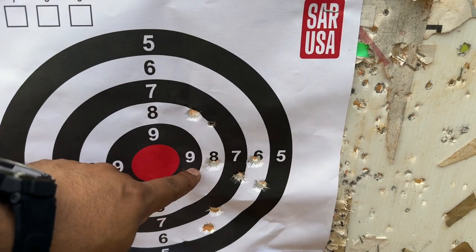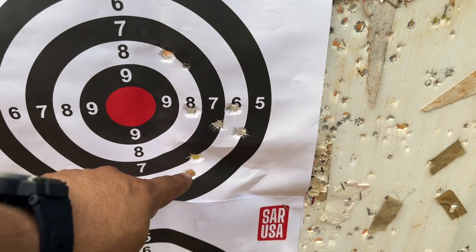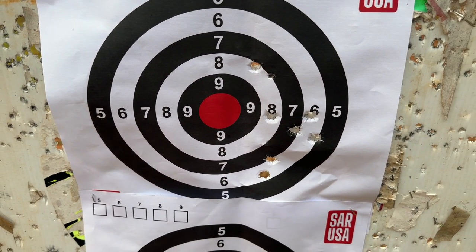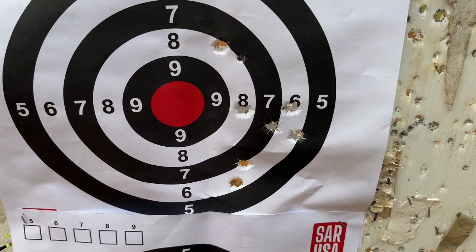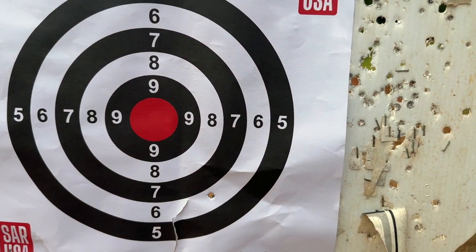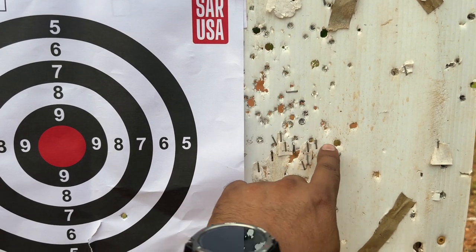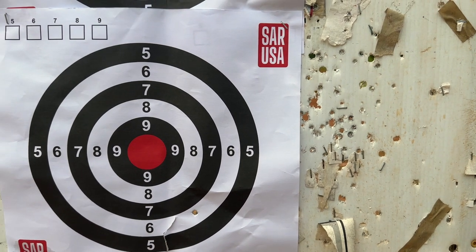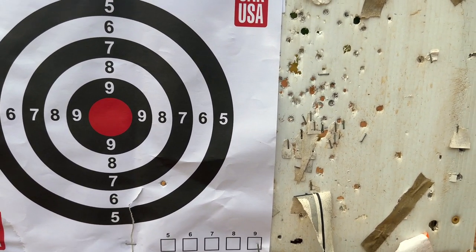All right, guys, so 38 Special: 1, 2, 3, 4, 5, 6, 7, 8. Shooting to the right. Not bad. Again, those type of sights I'm not used to. But the 357, I don't even know. I think they all went off to the right. You can see a few holes here. Not really sure. That's a 5.56, that was just from earlier.